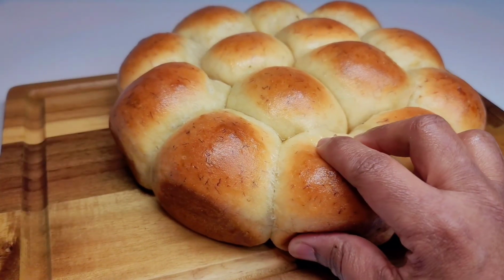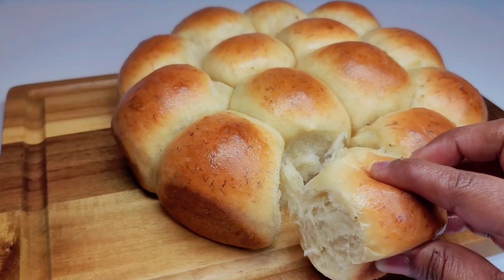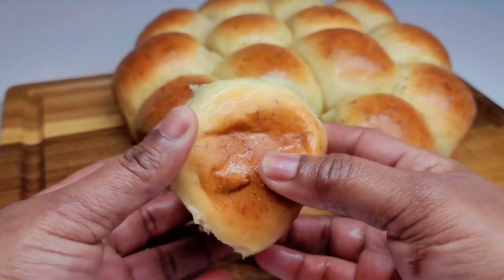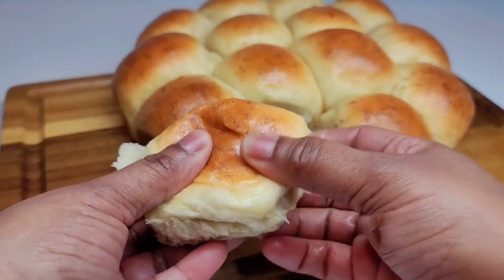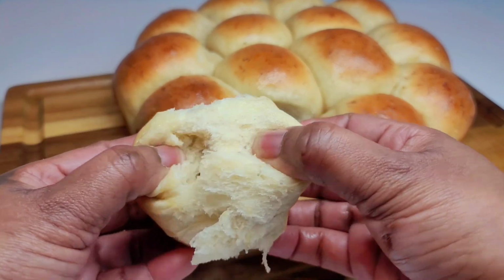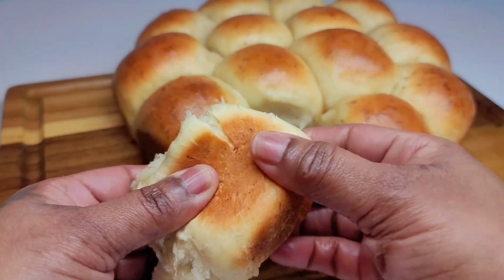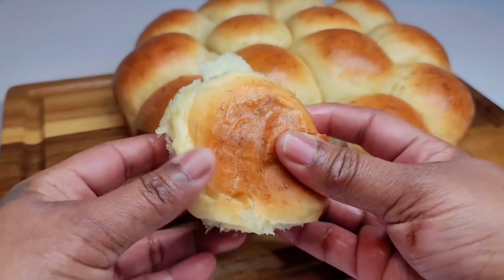And now for the good part, guys. Let's just break into this and see what it looks like. I could tell you already that it's super soft. Look at that. It is so soft, and I could imagine just eating this with some cheese or butter, and it will be absolutely divine.